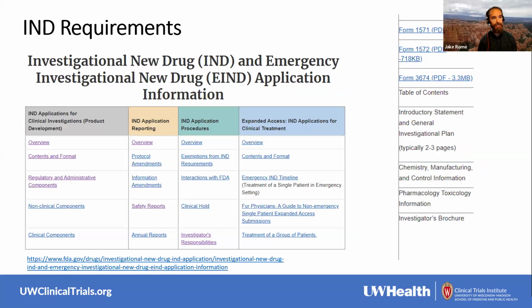If your study is not IND exempt, what does that mean? Well, it means you need to submit an IND. What does that entail? A lot. So not going to go over this all in detail, but really you need to put together an IND packet, which is information about the drug that you submit to the FDA for their review, along with information about who's going to be doing the investigation. You need to include a copy of the protocol. You include chemistry, manufacturing, and control information, particularly if you're going to be either developing the product yourself, manufacturing the product yourself, or in some way changing the product once you receive it.